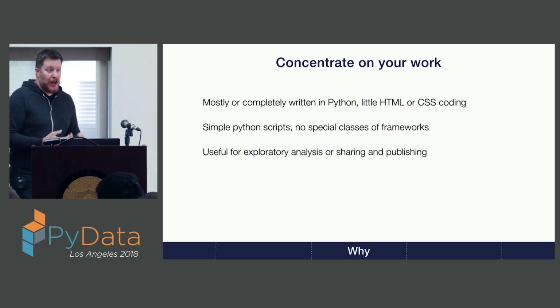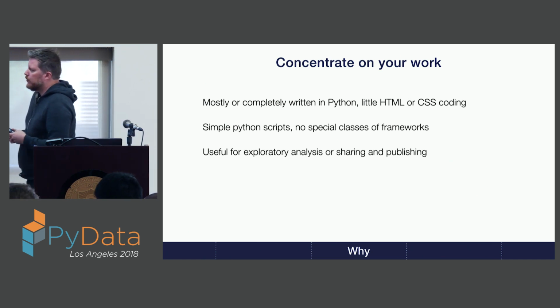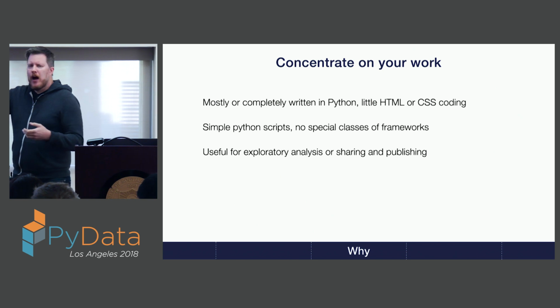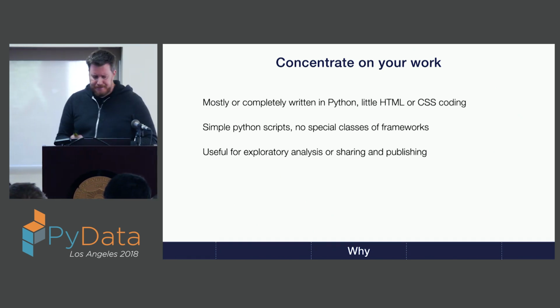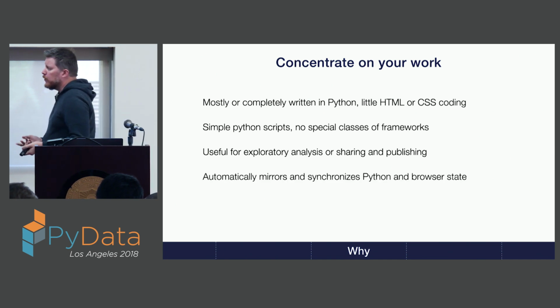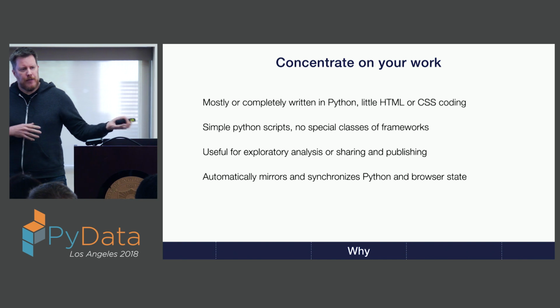There are folks starting to build higher-level tools on top of Bokeh, things like HoloViews, together with Datashader. These are even higher-level APIs that are really great for exploratory data analysis, and maybe I can link to some of those in a bit. The Bokeh server, as I mentioned, has a main use case of automatically mirroring state from Python to JavaScript.